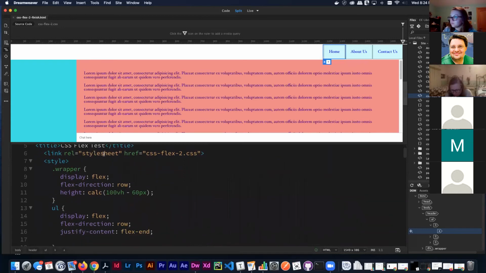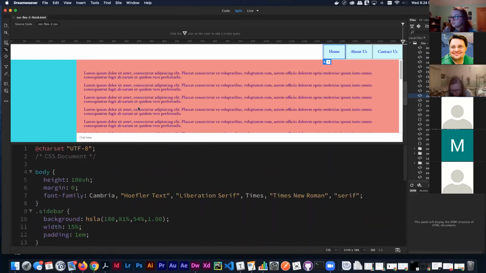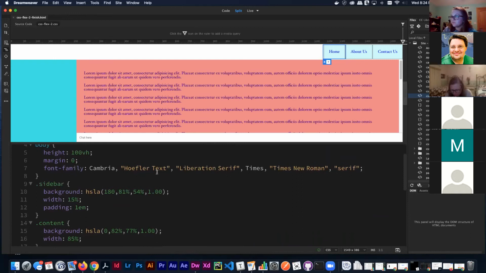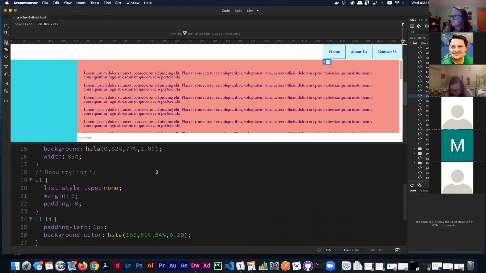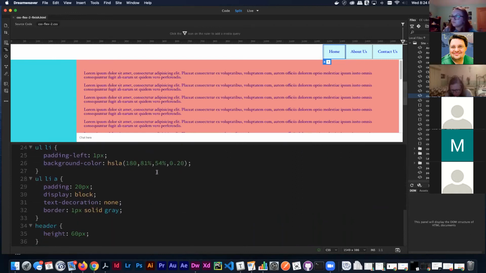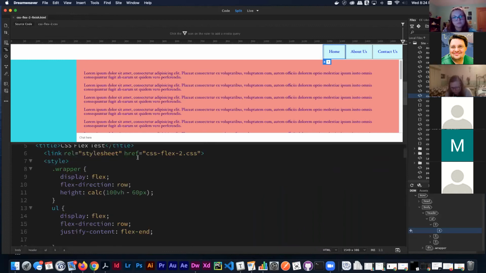Apart from some styling in the CSS file, for the menu and the text and the colors, all I had to do here is give the wrapper for the whole thing a display of flex. Then I wanted to change the direction, because by default, Flex puts things in rows.